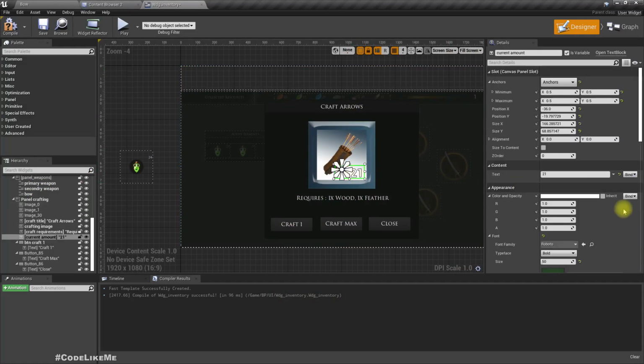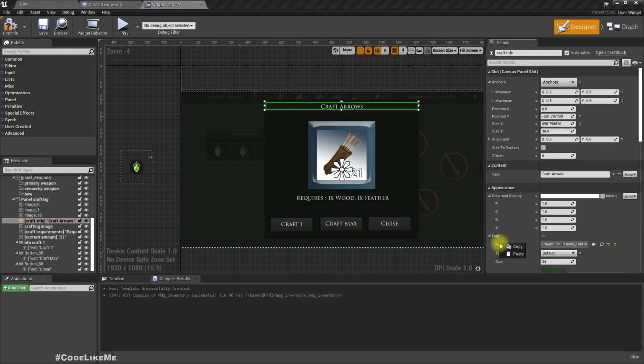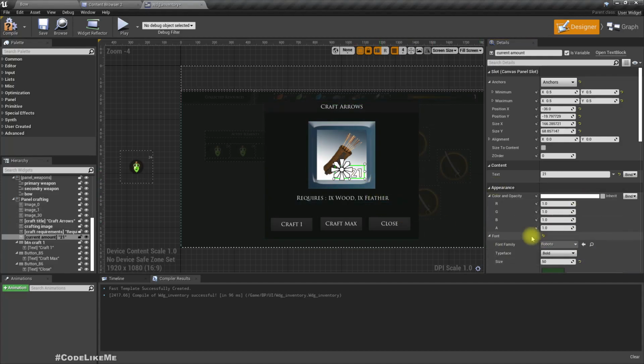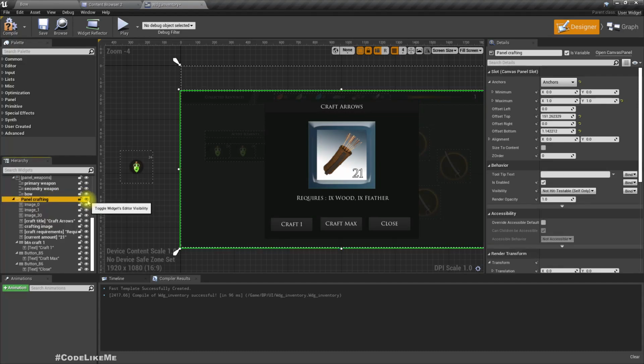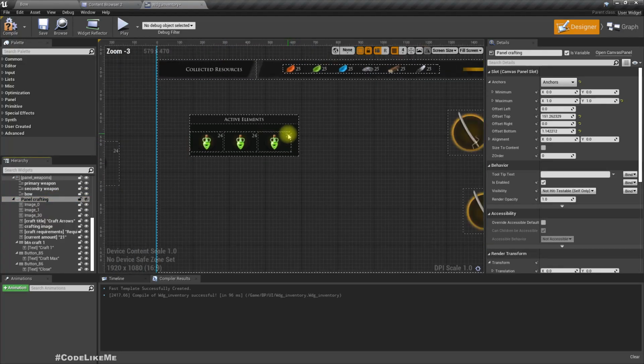Let's change the font of this one as well with Trajan, because I have used that everywhere else. Yeah.